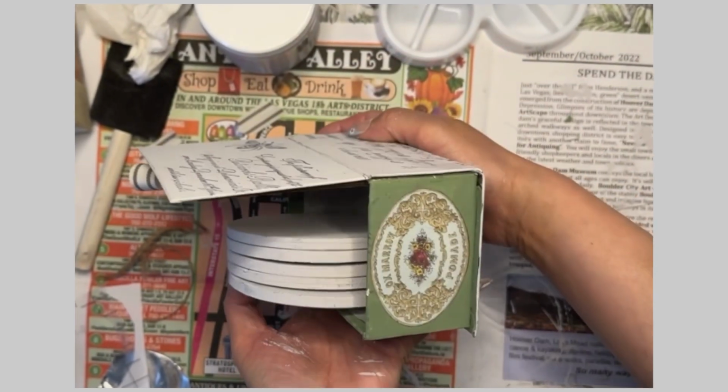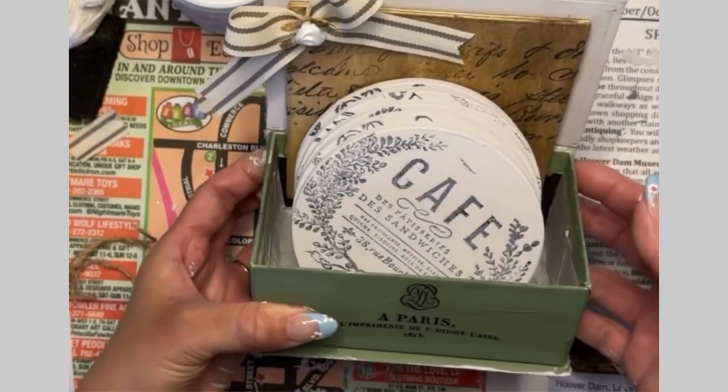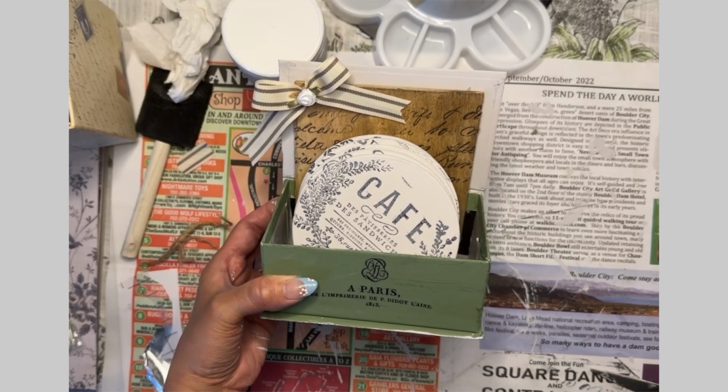I love how this came out. It's super functional and decorative and would look great on a side table or your buffet. And I just love how it came out.